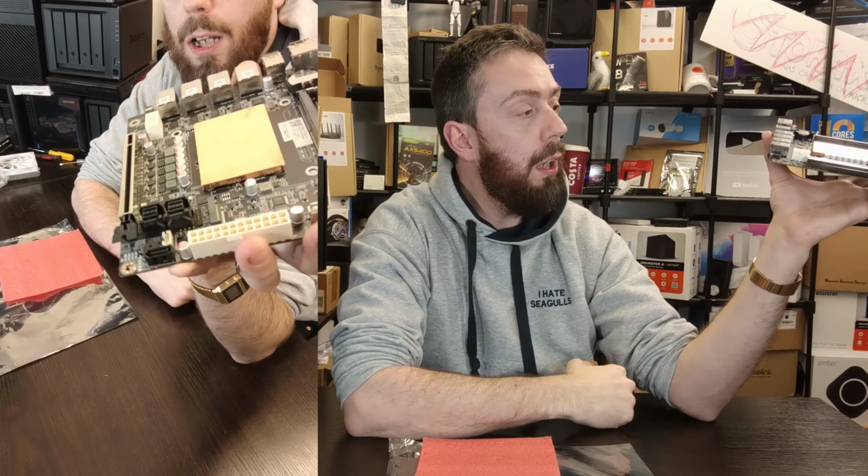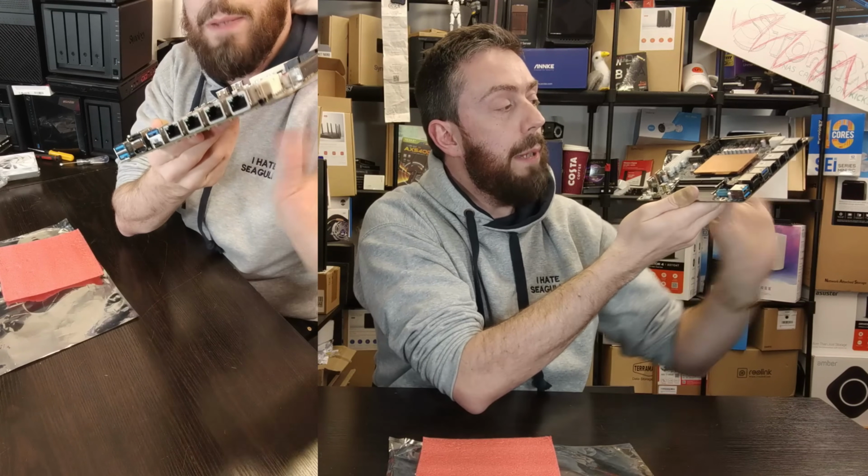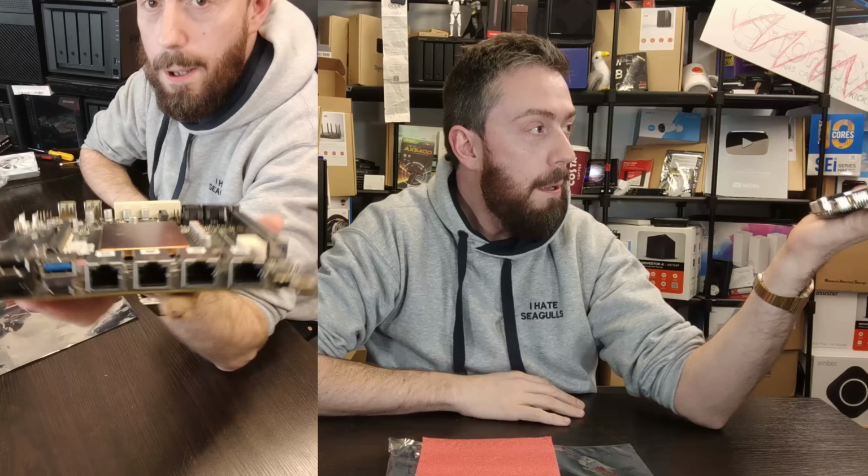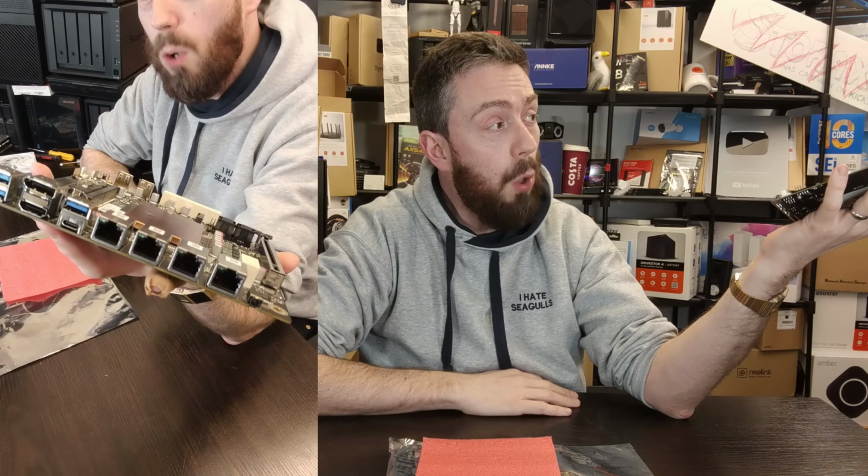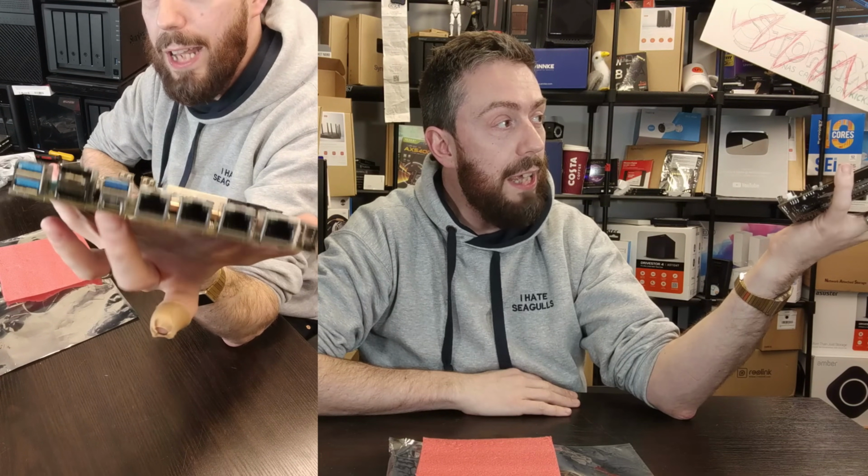Now, I will also highlight on the rear, we've got some interesting ports to discuss, haven't we? Because what you may also have noticed is 4 Ethernet ports. We've got ourselves 4 2.5 gig Ethernet ports to play with.